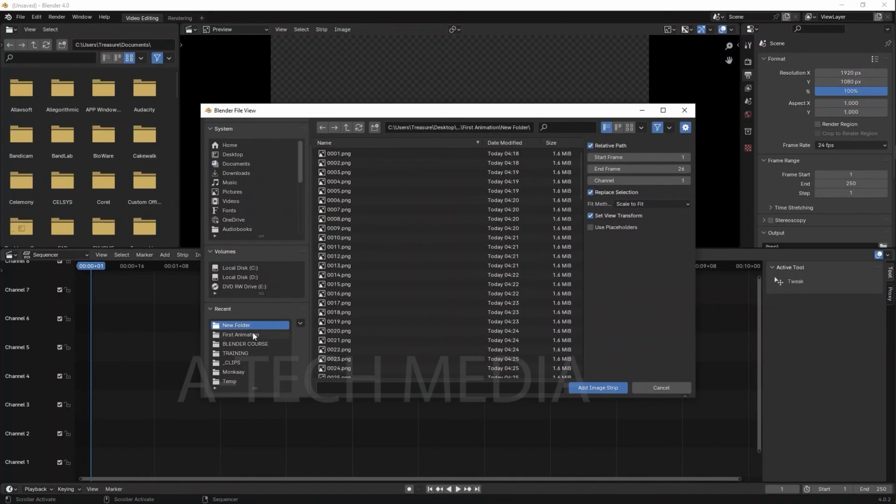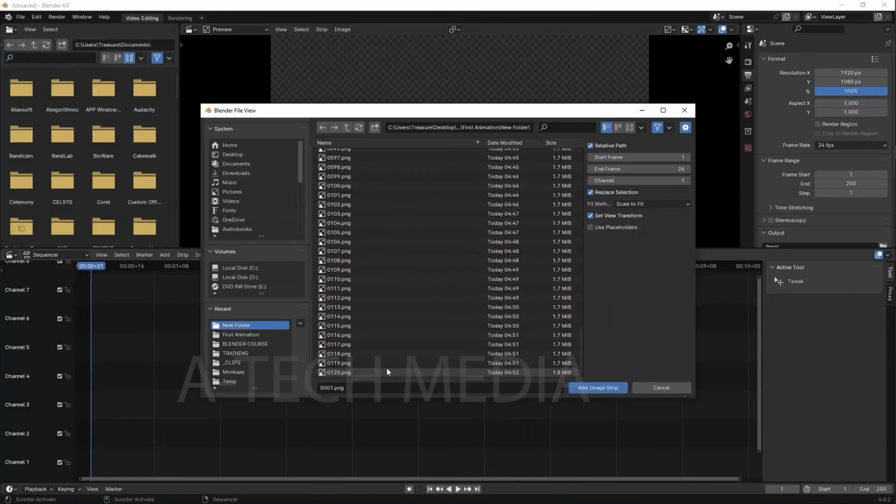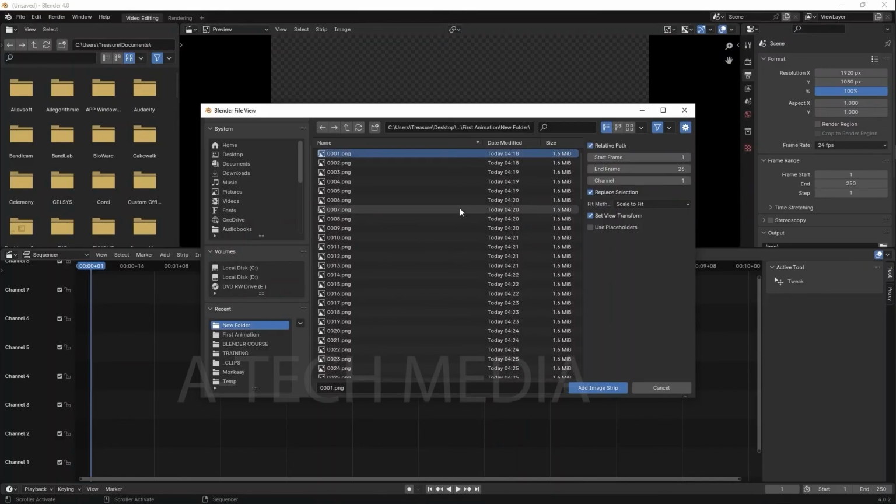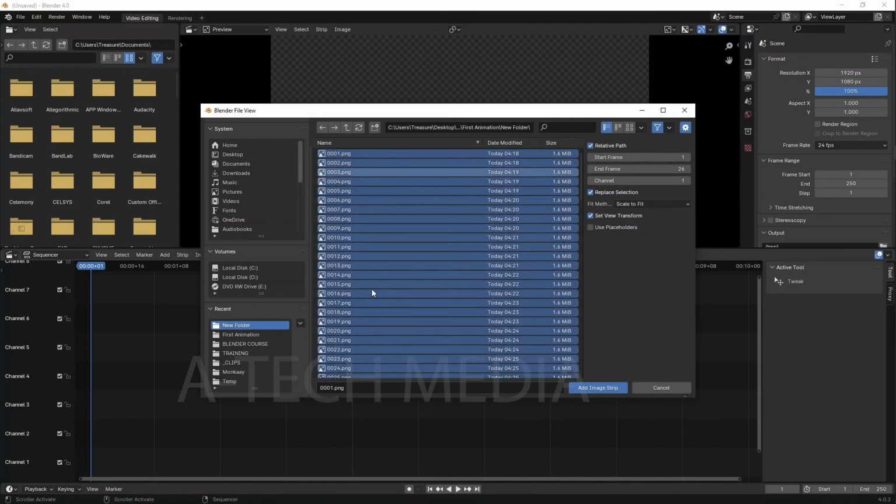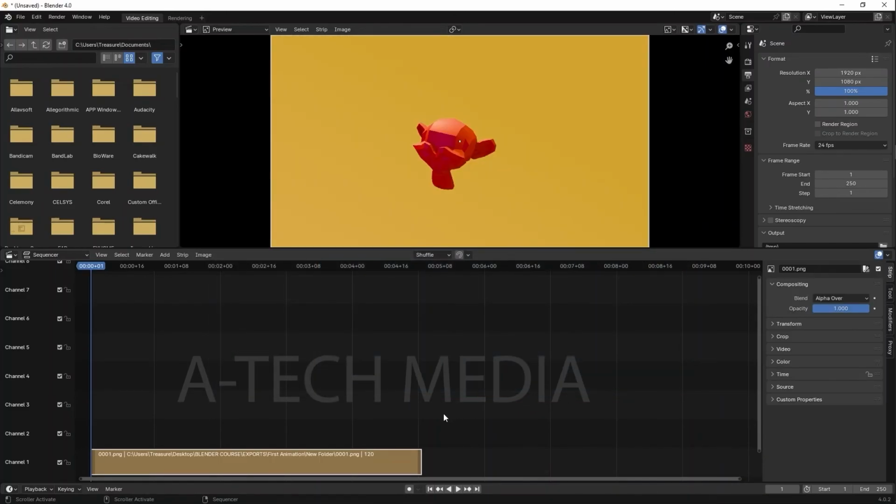Navigate to that folder where we rendered that animation. Once you have navigated there, make sure that they are all named from 1 to 120, sequentially in the proper order. Then just press A to select everything. Once you've selected everything, press add image strip.